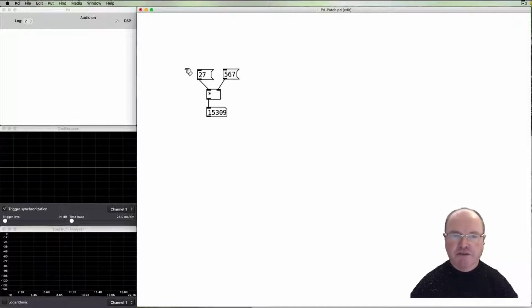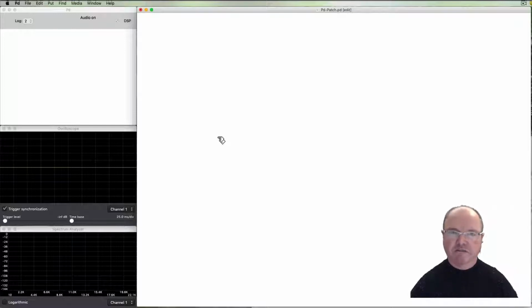I'm going to delete these boxes. I draw a rectangular box around the outside and select all of those things. You'll notice that they become a shade of blue to indicate that they're selected. If I press the delete button, then all of those objects are gone away. We're back to a blank patch. So let's do some audio.